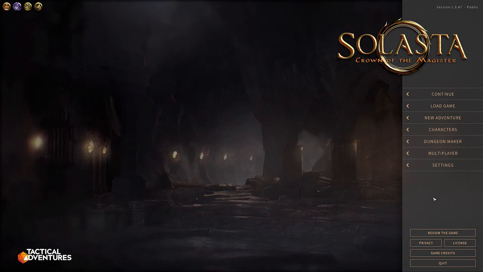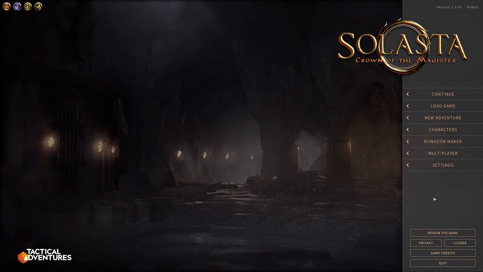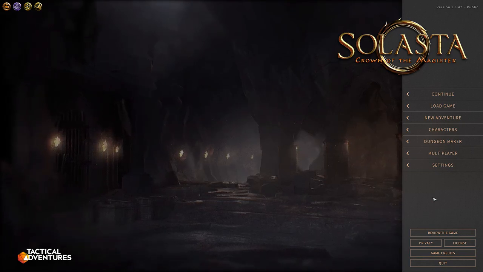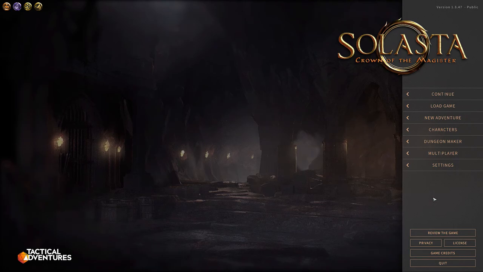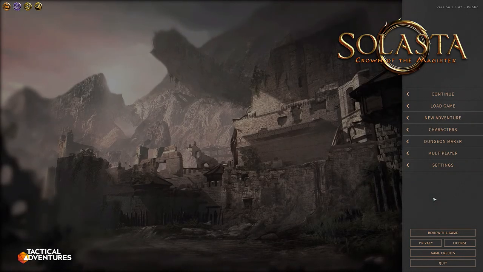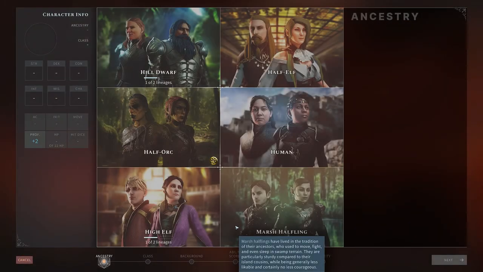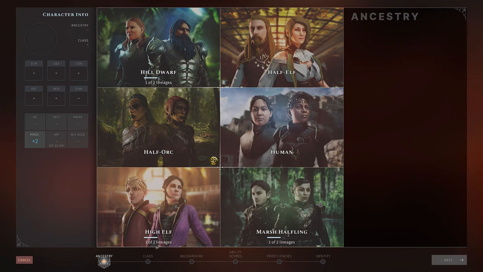The game requires you to have a party of four. So usually you create one main character, and then you can pick some pre-mades. In this playthrough, I'm going to create four individual characters, and we're going to run them as a party all together. So we'll start off by building our characters.